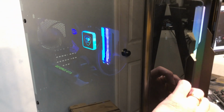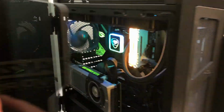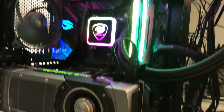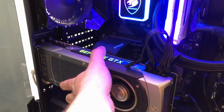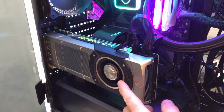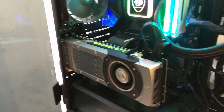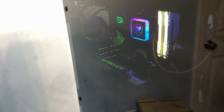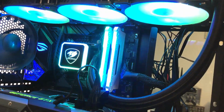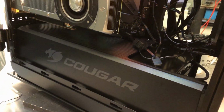So let's take a look inside. Again, the fans are cranked all the way up. And the card's a little warm, but it's not bad. I think there's enough of a gap there between the fan intake and the glass that we're not starving the graphics card there for air. So I'll get the thermal camera out now and see what things look like.